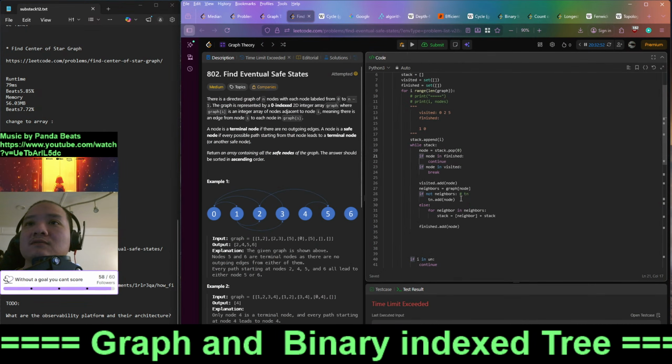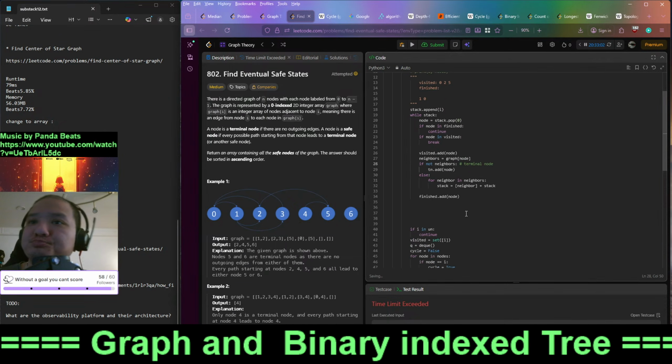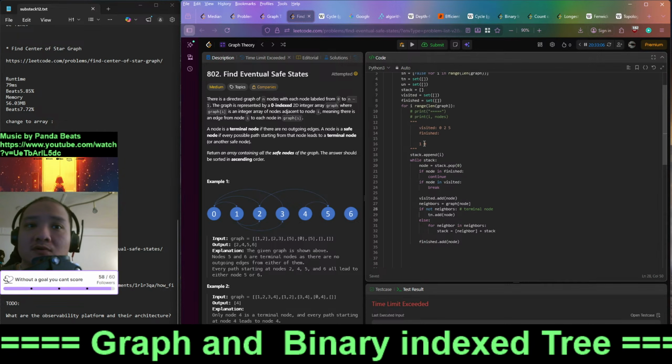Cycle found, right? This terminal node, right? Okay, so 1 can go to 2 and 3.